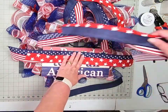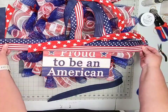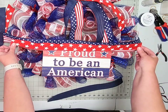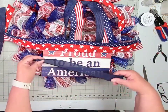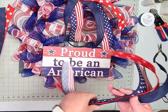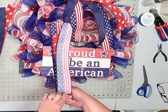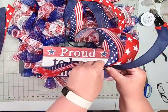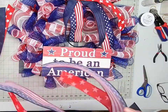So I'm going to set one set off to the side here. And I'm just going to lay that guy out. I'm going to make sure each one is centered on top here. There we go. I'm going to pinch that in the middle. You can find the center by just folding that ribbon on top of itself, and then at the bottom point here, that's basically where your middle is. I'm going to scrunch and gather that into a pinch and pleat.